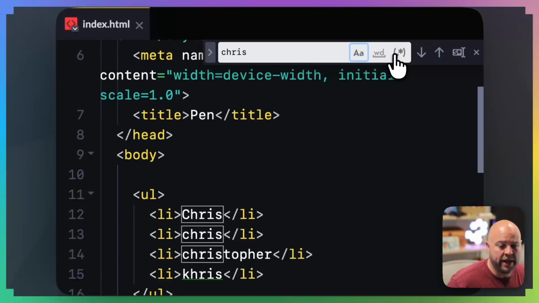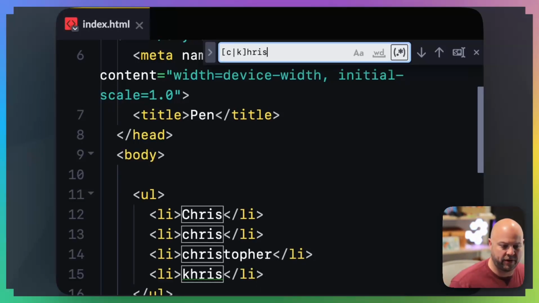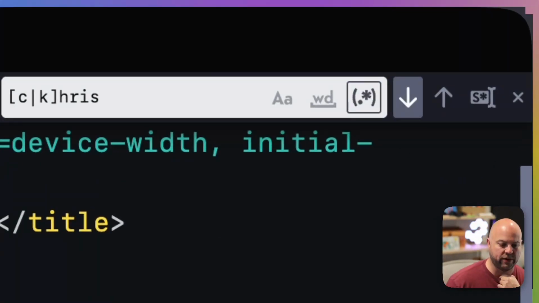That's kind of cool. And the last one is regex. So it'll kind of work how you think it does, but it'll have regex stuff in it. So like if you spelled Chris with a K, even though that's not really how they spell it or whatever, you could do something like that as a group and then Chris, and it's going to match all of that. Fine, right? The arrow keys just go between which one you're actually replacing.